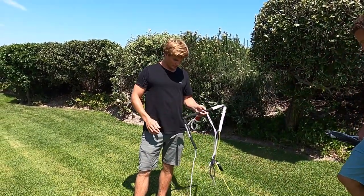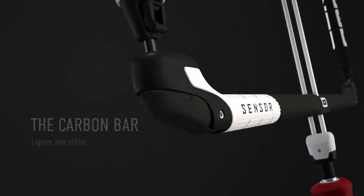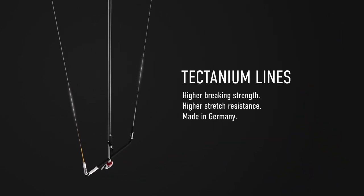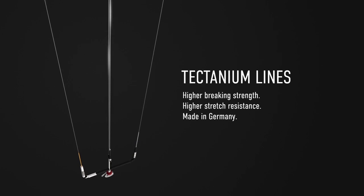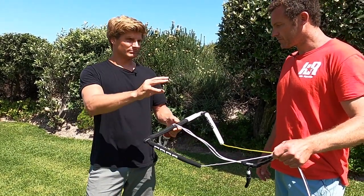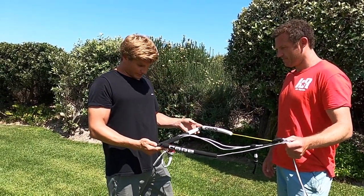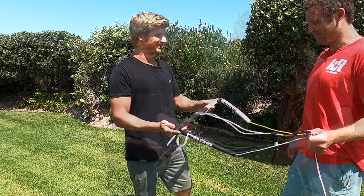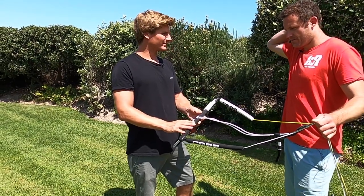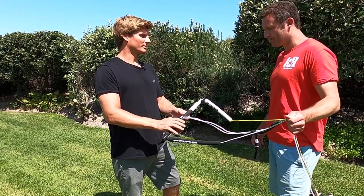As with the Sensor 2 Bar, there's a pro version of all the bars. The pro version comes with carbon parts — that's why it's all black — making it more stiff and stable. The lines are titanium varial lines, so you can individually choose which line lengths you want. The bar comes in three different lengths: 50, 45, and 40 centimetres. The shortest version is recommended for wake styling, or if you're surfing with a five-metre kite — anything super small.